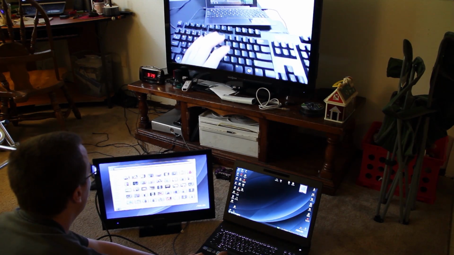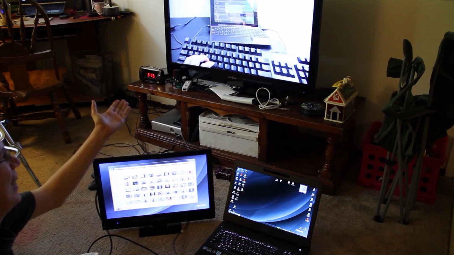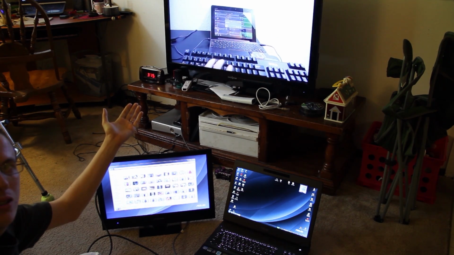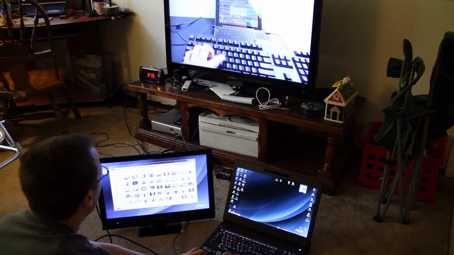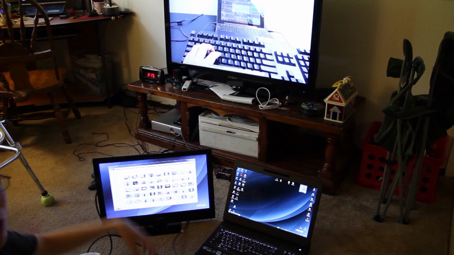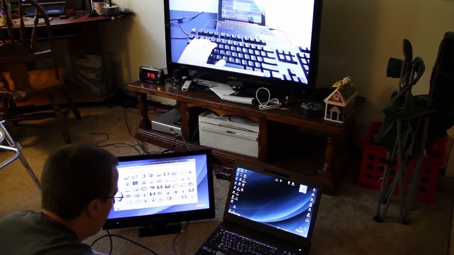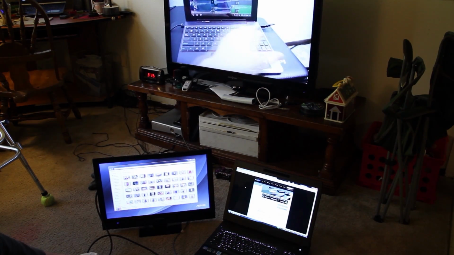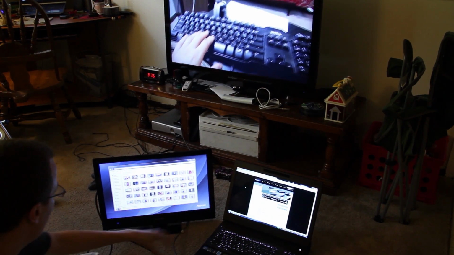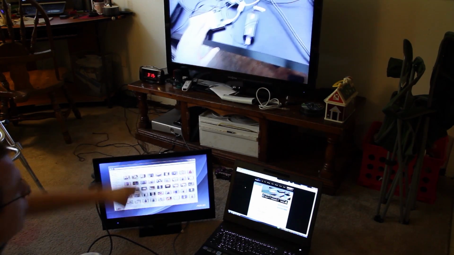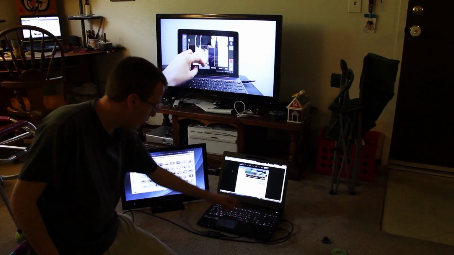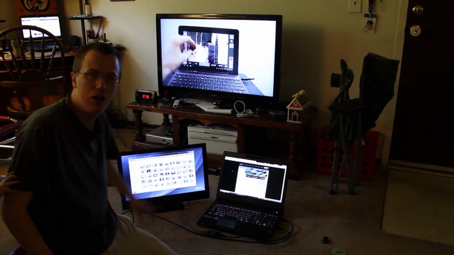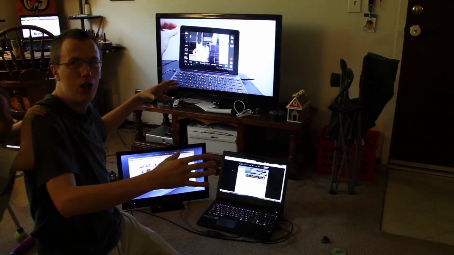I can go back up here and I can play my video again. And say I want to watch something, I can have Firefox open over here. There we go. I now have Firefox over here, something over here, and my TV going. I have this going from my laptop to the big TV, and I have the built-in HDMI port going to this monitor. If you had three normal monitors, you're silly.